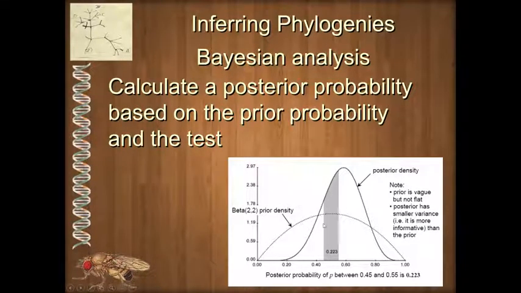Now, in a phylogeny, we have not only the distribution of trees to think about, but we also have a model of evolution. And remember, there was this little bit of catch-22, that it's difficult to choose a model of evolution until we have a phylogeny. But the whole reason that we're trying to pick a model of evolution and the parameters for that model is that we want to figure out the phylogeny. So that's our paradox.